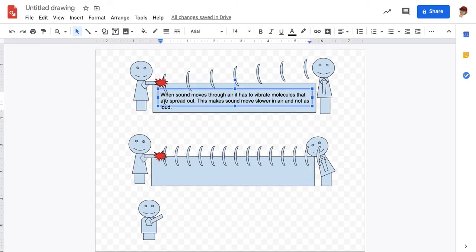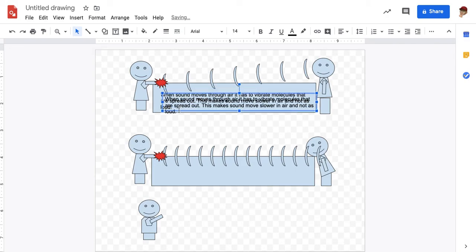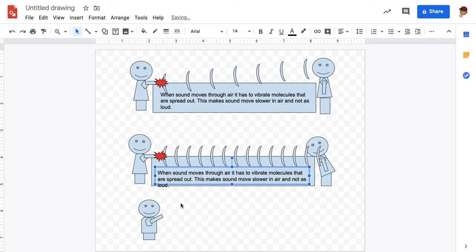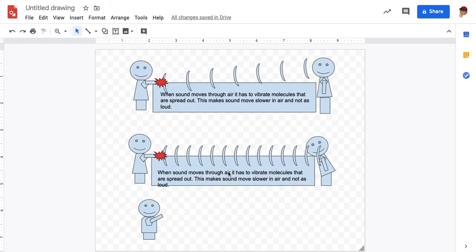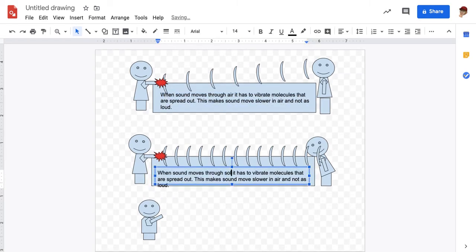And then I could just control paste, move this down here, and change what I said. When sound moves through solids, it vibrates molecules that are close together.